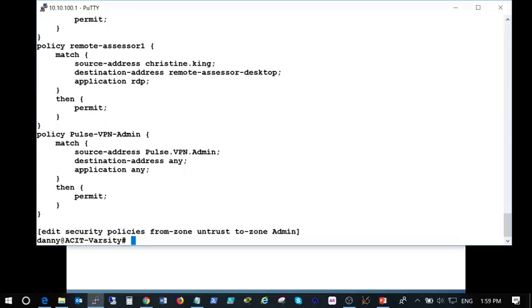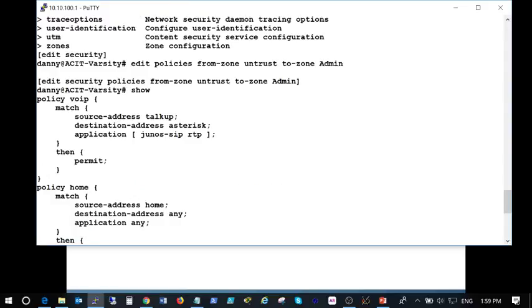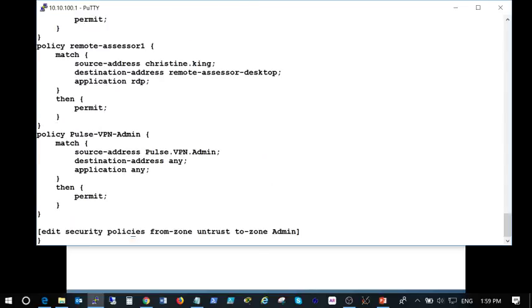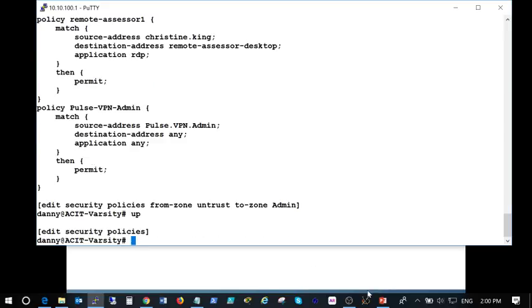But what I would need to do is go ahead and put that IDP policy on one of these, or activate that IDP policy in one of these policies here.